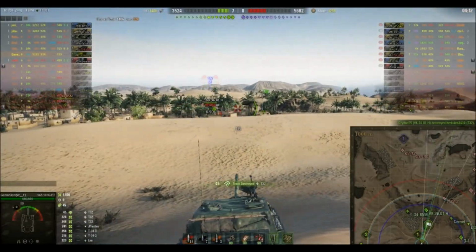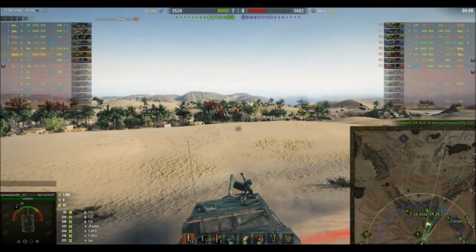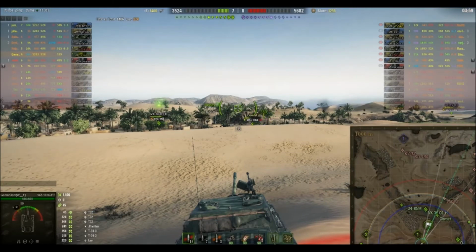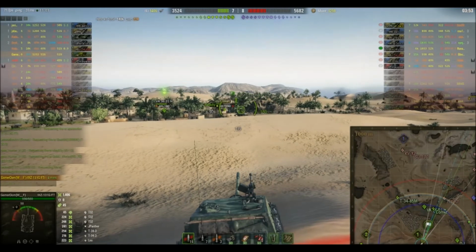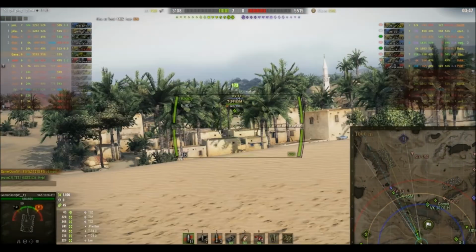Oh, somebody else got him. I don't believe it. He was mine. He was my baby. Sure enough, those guys who went and attacked have died. Good move. So we've done 1400 damage. We are bottom tier after all, so, you know.